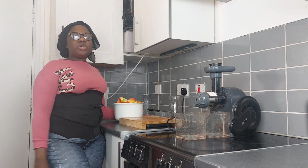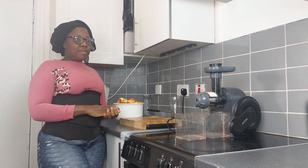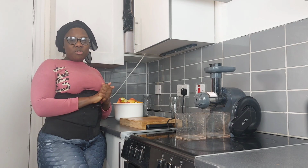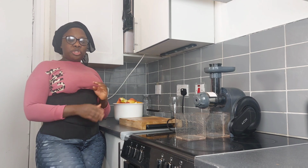If family and friends could show you a simple way how to make a fresh juice in the morning. I just came from a long walk with my son. My son likes to do exercise with me. So it was like a 2, 2.5 hour walk. My little girl was riding her bike while I was doing my exercise. So I'm going to make a fresh juice.